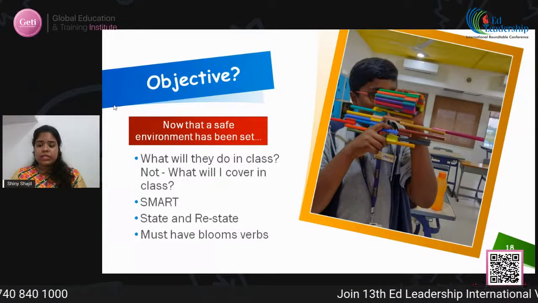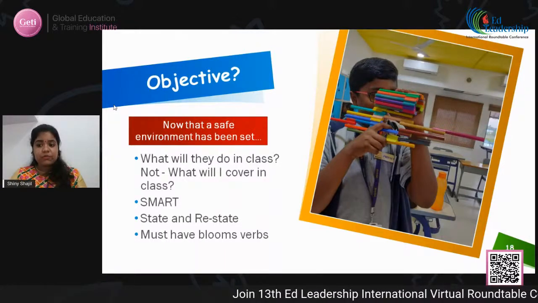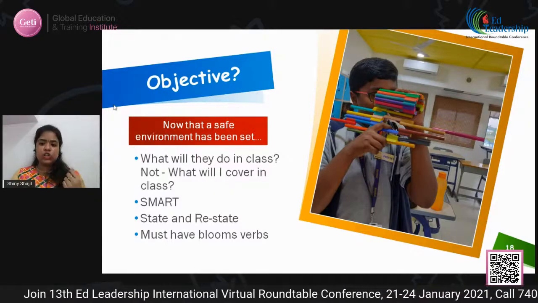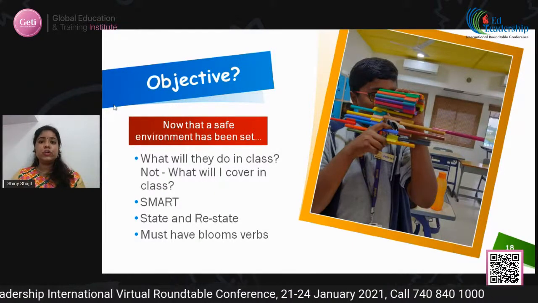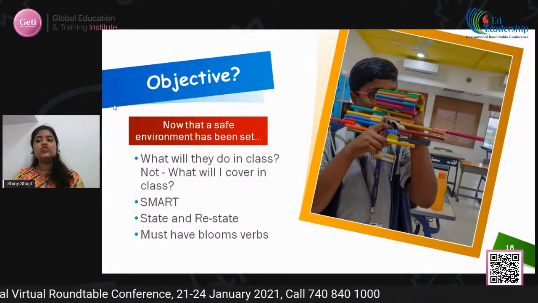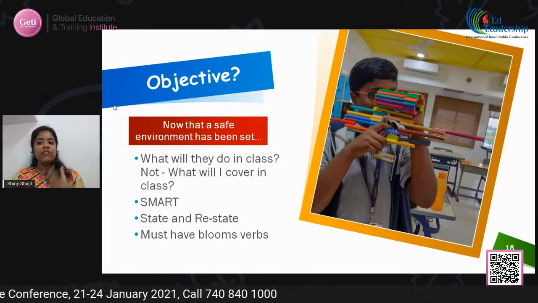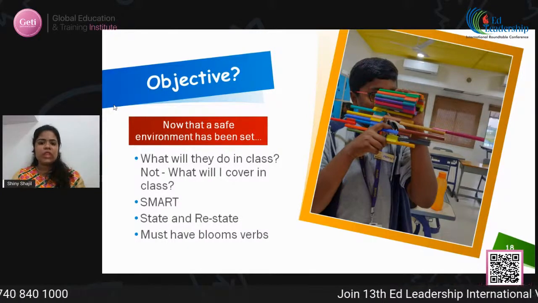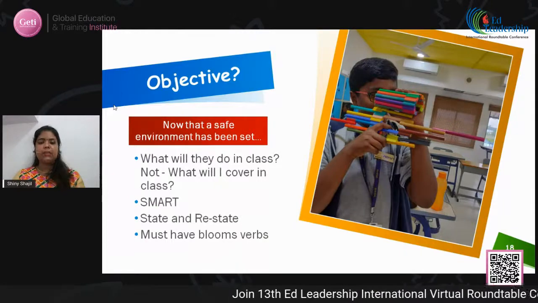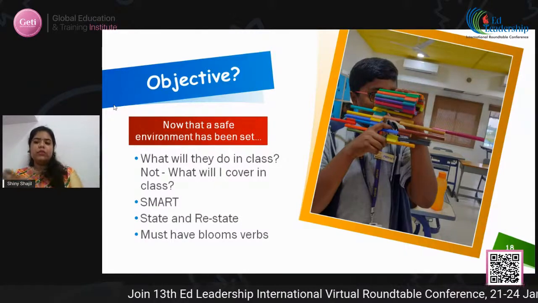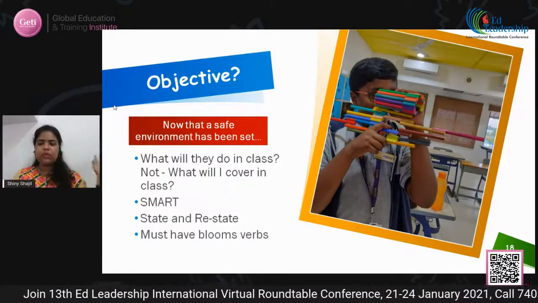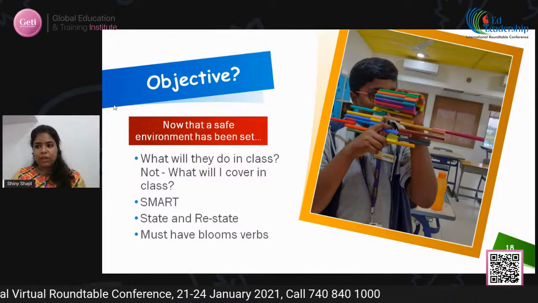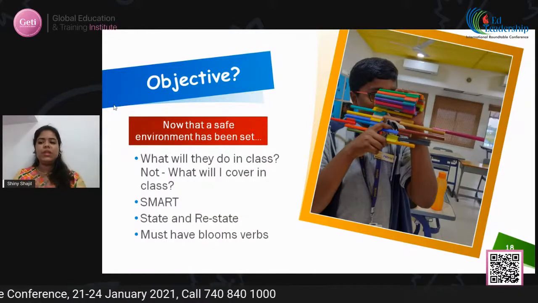And it is also important that your learning objective must be SMART. In the sense, it should be specific, okay, to the point. It should be measurable, that is, you have to be able to do an assessment to know whether you have reached that objective. Then it should be attainable. It should not be something that you cannot achieve at all, okay. It should be relevant to the curriculum that you're teaching, not some random topic that you would like to teach. And finally, it must be time bound. 40 minutes, 30 minutes, it should be time bound.